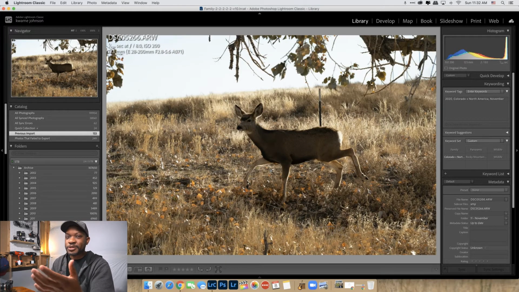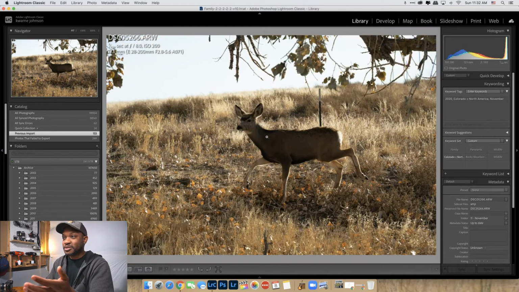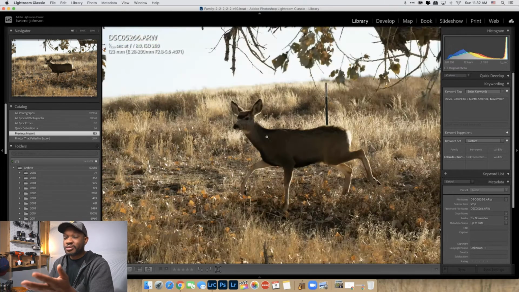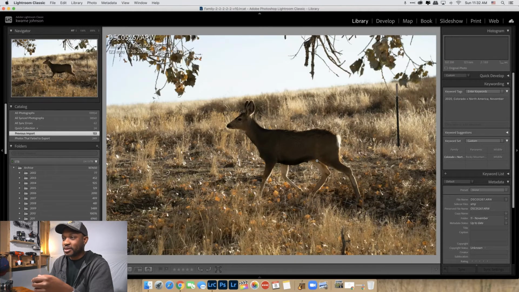Yeah, this is another picture. Again, it depends on which side of the road the wildlife is on. For this deer, the sun was behind him, so it's backlit, and you can see it's really stretching the sensor to get it. But I'm pretty surprised that I got any detail. I thought this would have been all shadow, but yeah, it's nothing. I mean, I took the picture. It's nothing I'm keeping.